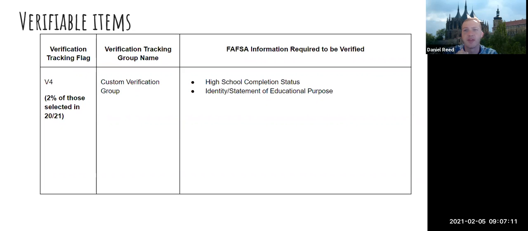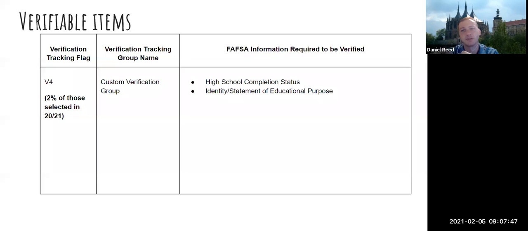The form that we have for that comes in 2 options. So in a normal year, there's the option of having a student come into the office and actually present that form to a staff member, show the staff member their identification, their passport, their California driver's license, whatever they have. So it's a government photo ID, and then signing their name in front of that person after they have confirmed the identification of that person.